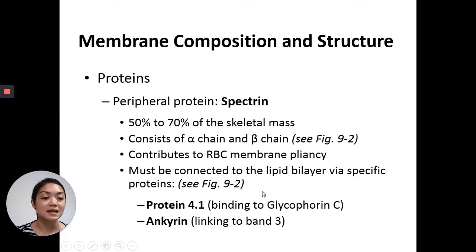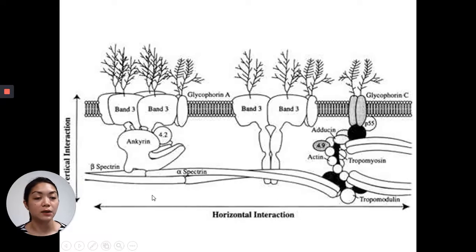And it's connected to our different nga mga integral proteins a while ago via this na mga skeletal proteins man that serve as attachments. Protein 4.1 and ankyrin. That's why these two we call as complexes. We have the ankyrin complex, that's band 3, ankyrin, and spectrin. We have the protein 4.1 complex binding naman glycophorin C together with spectrin and minor peripheral proteins. So here you go. First is protein 4.1 complex, so shiny. This is spectrin.